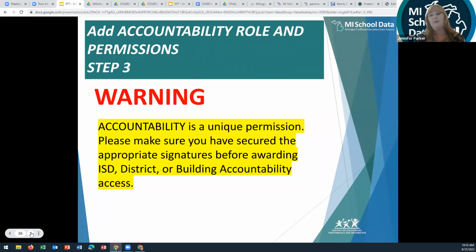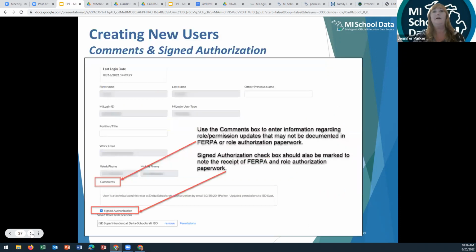And lastly, we're going to go a little bit deeper into accountability. Dave Judd and Chris Jans are really protective of who can see what in the accountability information, and Cheryl's smiling because she knows. Do not turn on accountability permissions, if you're an accountability administrator, without maybe blood signatures of superintendents on those forms. I don't know. We'll talk a little bit about that. But remember, accountability permissions, if you're just a technical administrator and don't have the accountability administrator role, you probably cannot log in or assign privileges.